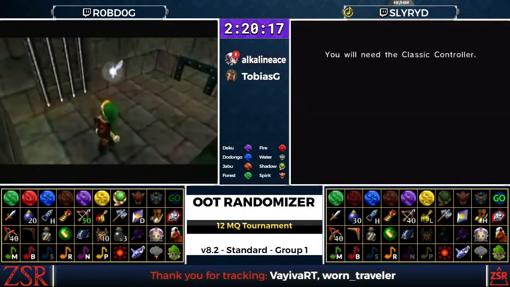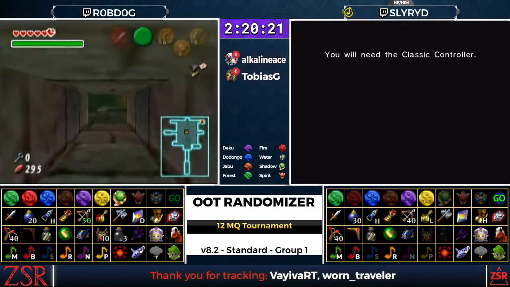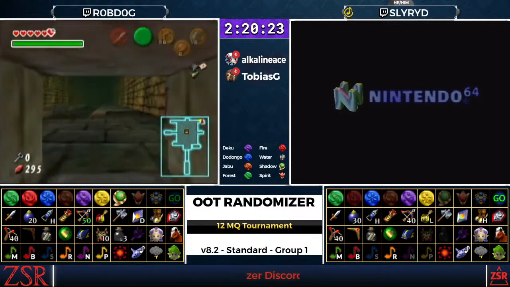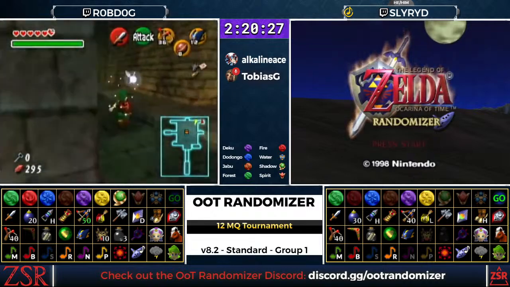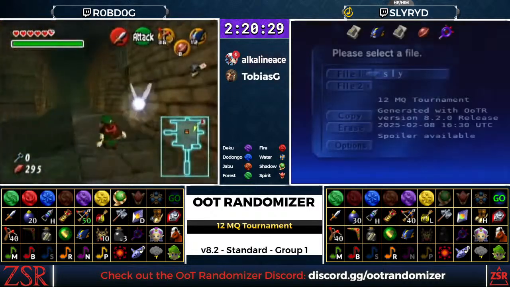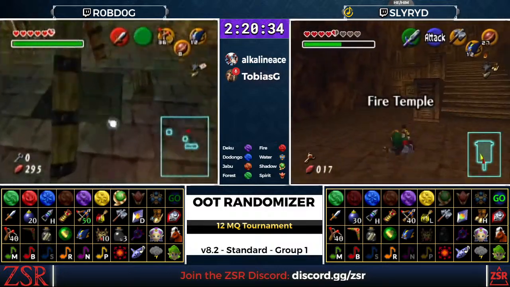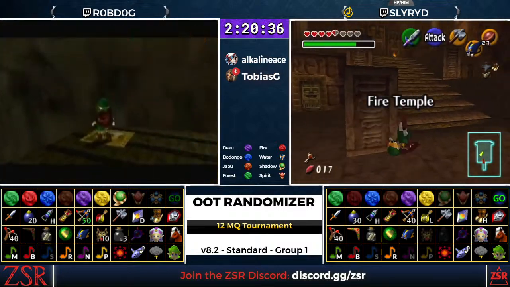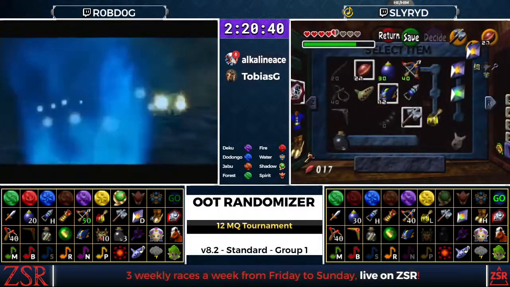Okay, reset for Sly again. Oh boy, oh boy, oh boy. So we had just seen Zora Tunic, by the way. Oh, it was a red Zora Tunic. Sorry, not Goron Tunic. Where was that Goron Tunic again? Okay, get out of the dungeon now.